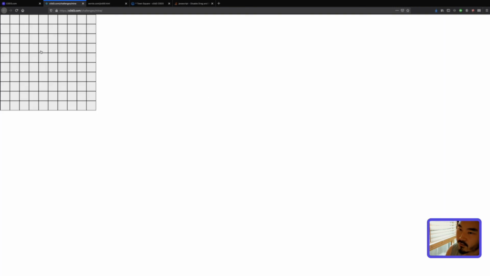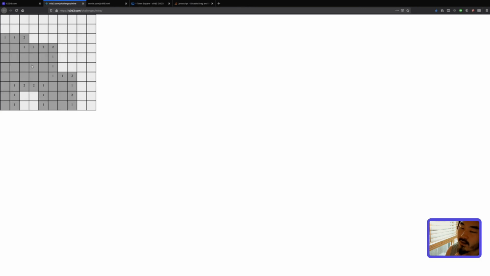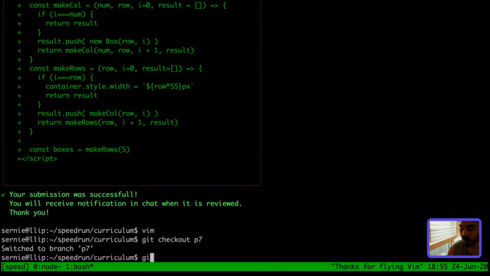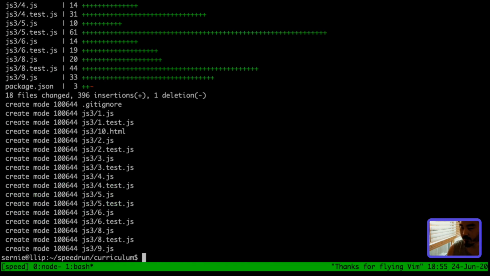And if I lose the game, since I have to restart, I need a function called create game that creates the game. The way this game works is that all the numbers are defined already, and then they cover it up. So when we're building this, we're just not going to cover it up until the very end. So the first step is just to build a 10 by 10 box. So git checkout problem 7, git merge master. So create a JS4 folder.